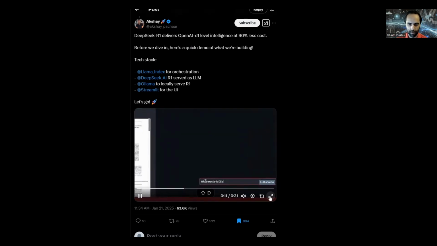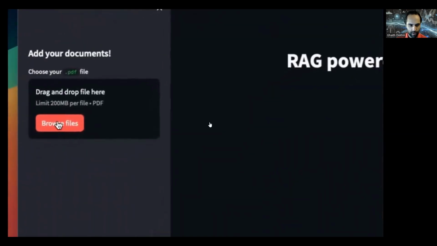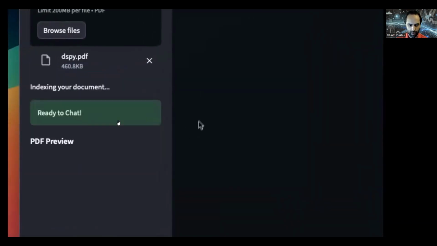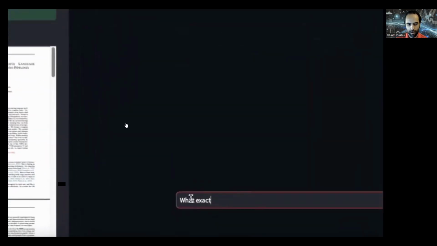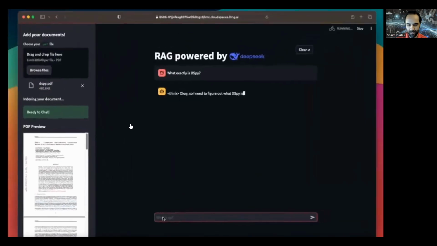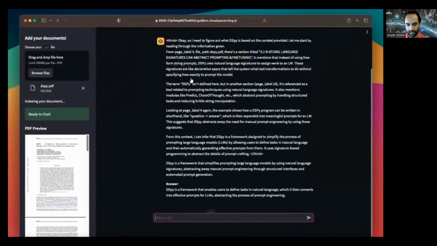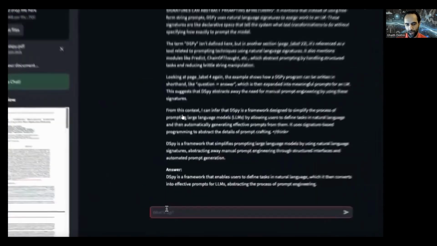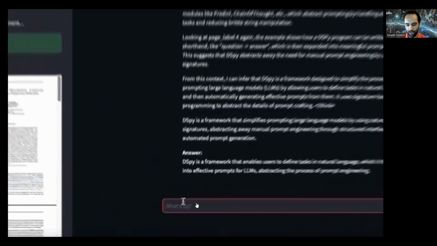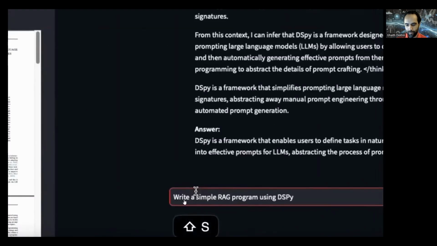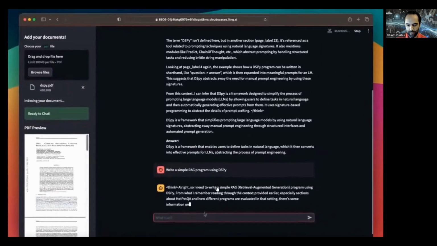If we look deeper at this example, here we have the application. We browse a file, which is a paper in this case, and we chat with the paper. I mean, we ask a question about the paper. For example, what exactly is DSPy? And we have all the answers about DSPy, and you can continue by asking it to write a simple RAG program using DSPy.